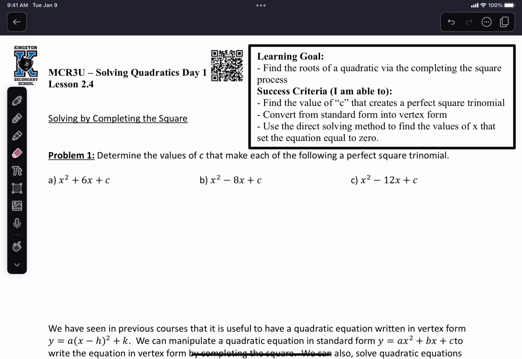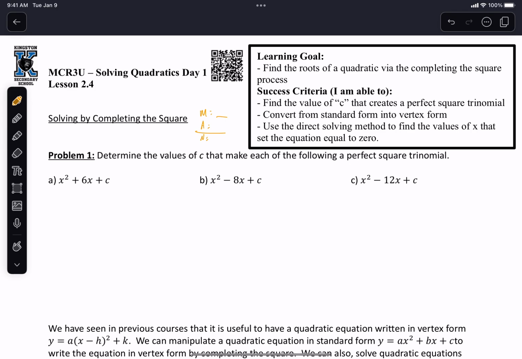So completing the square. The first thing we're going to start with here in problem 1 is the identification of some constant value that makes a perfect square trinomial. Because we're going to see in the second part of this that the perfect square trinomial component of completing the square is actually very important. By definition, a perfect square trinomial means that when I write out my factoring game, if you will, I'm looking for what number I'm going to multiply to.